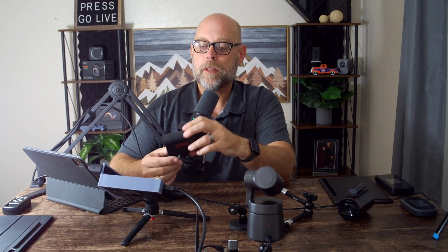But let's get back to our second option for cameras, because it's a little bit more expensive. The Mevo Start. This has been for a long time a $400 camera, twice the price of the eMeet StreamCam 1. They've come down in price, depending on when you find it on Amazon, to about $360, $355. It depends, I guess, on who's selling it or when it's being sold or whatever.